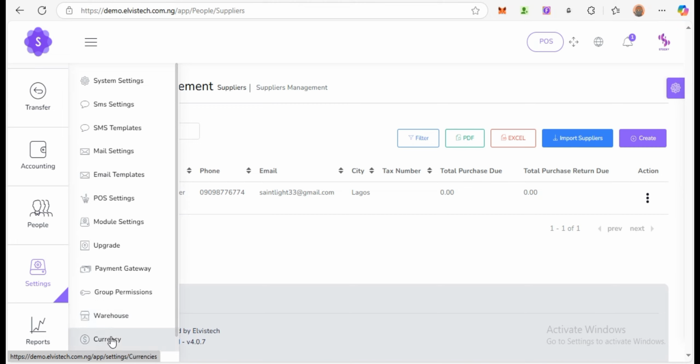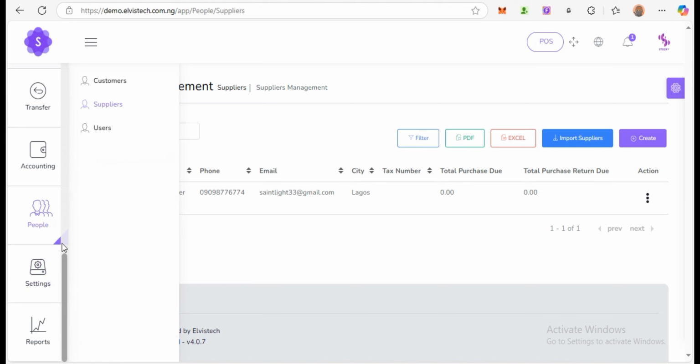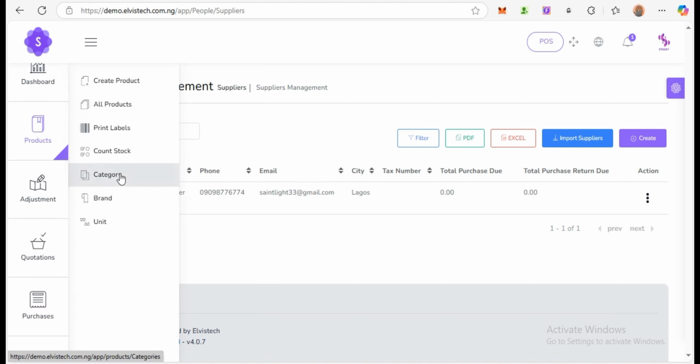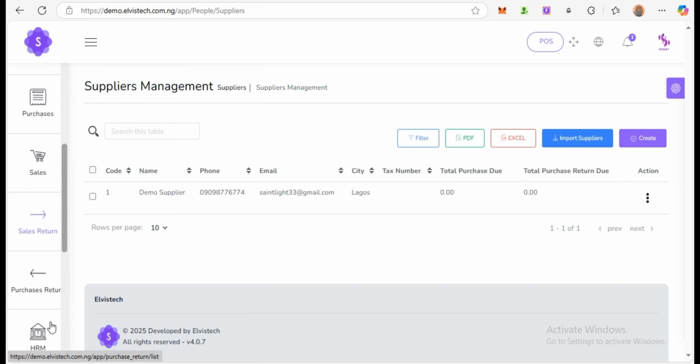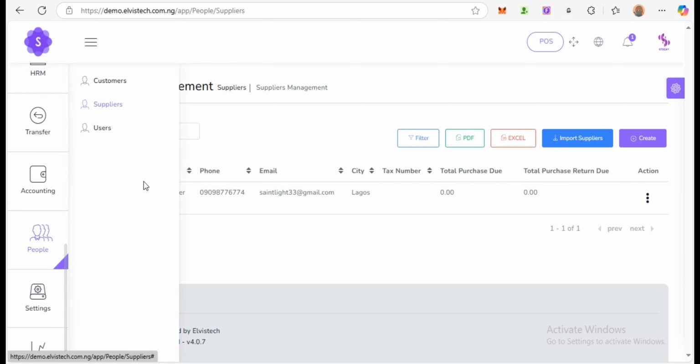we set our warehouse, that's our shop branches, then we select the currency, and then we make these other settings before we started adding product category. Before we added the product, we added product brand and product unit. Once you are done with this, the next thing is you scroll to people and add your customers. If you have customers that normally buy from you steadily, like major customers, you can create a customer for them, but that's not so important.